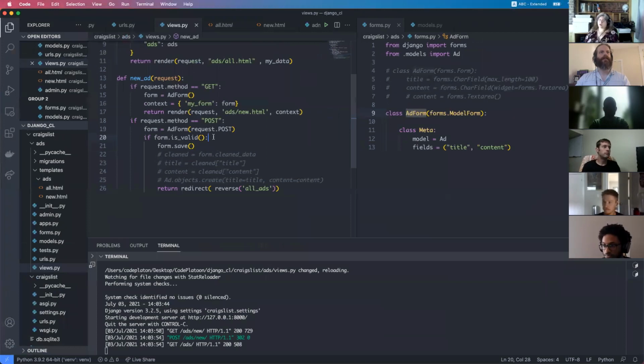So some of this is the same, where you have a form and you basically create a new instance of this form that's filled out. You'll check if it's valid, and if it's valid, then you save it. So you don't have to pull out all of the individual items and then create a new instance. It will just take care of all that for you. So it's just another layer of abstraction on top of everything. So that's the basics. You're free to use whatever you want, but yeah.